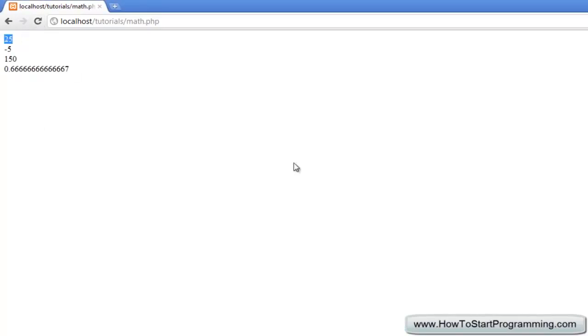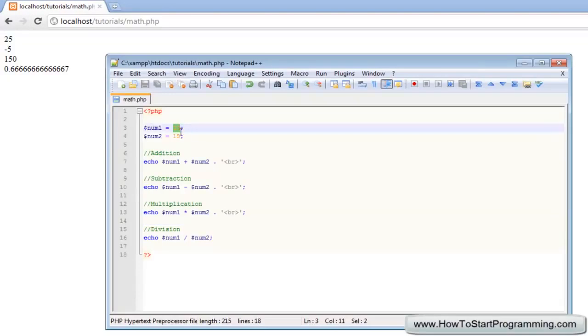Okay, so the first one, as we expect, has returned 25 as it's 10 plus 15. Then 10 minus 15 is minus 5. 10 multiplied by 15 is 150, and then 10 divided by 15, we've got this long decimal here. So that is how to use the basic math functions in PHP.